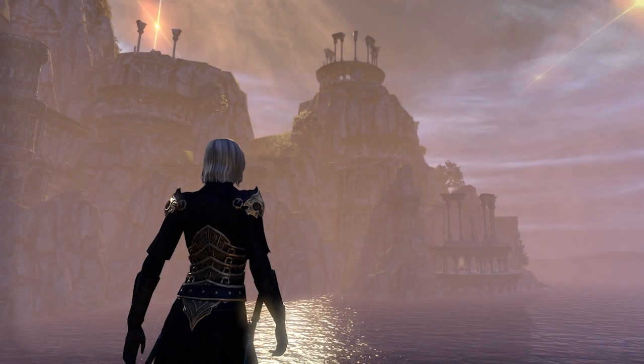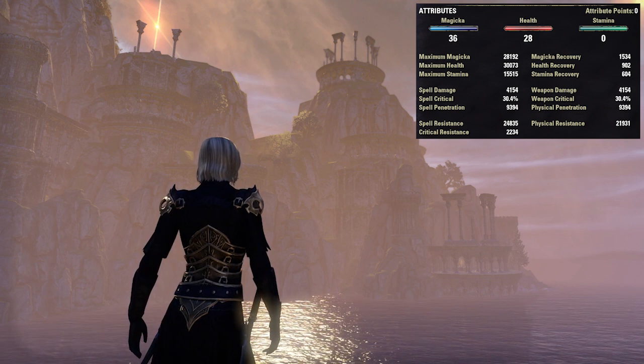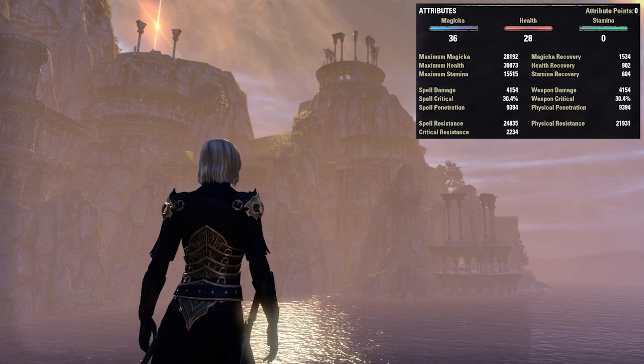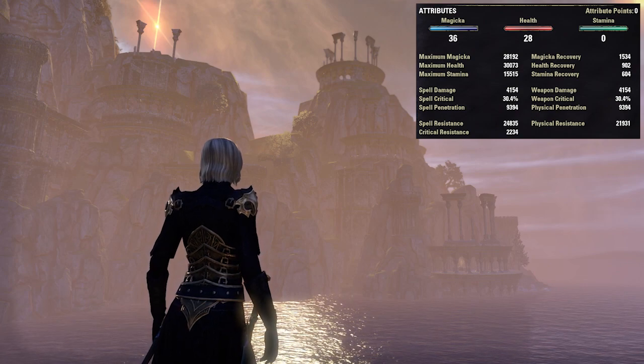Today we're going to be checking out my Adric Might build. This Magicka Templar pulls some awesome sustained damage and does a great job of staying alive against ridiculous odds. In fact, it's so good that I use this as my main in PvP right now. But before we check this out, I do have a small announcement.